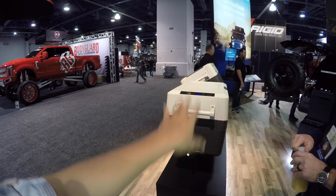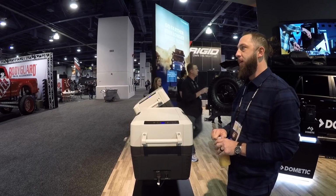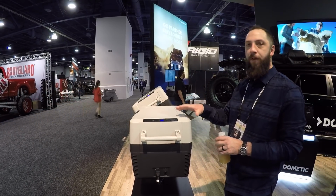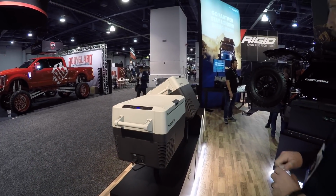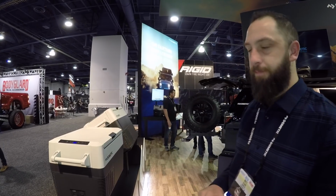What kind of ballpark prices are we looking at on these things, roughly? You'll be looking again in the $850 and up from there. Okay. Going from this to obviously your top of the line. Absolutely. The CFX lines, in the equivalent sizes, you're going to see about a $150 difference between this line and that line. Cool. Right on.